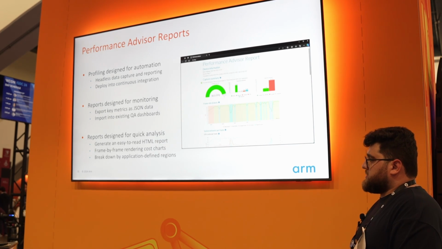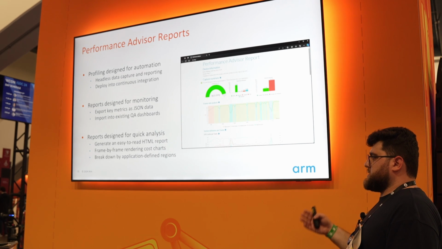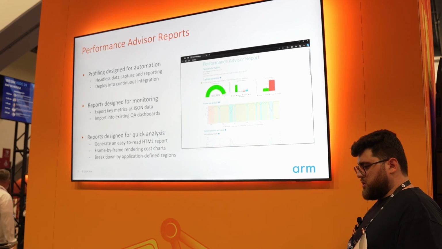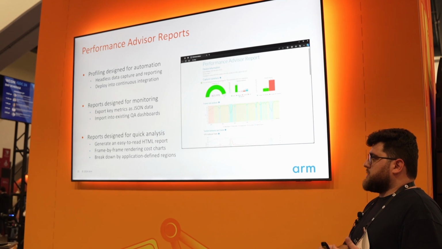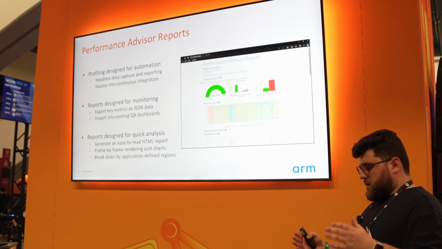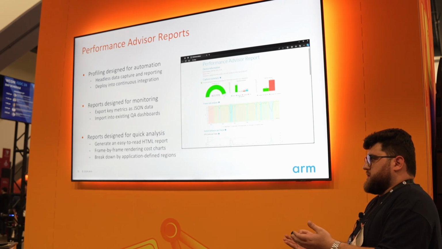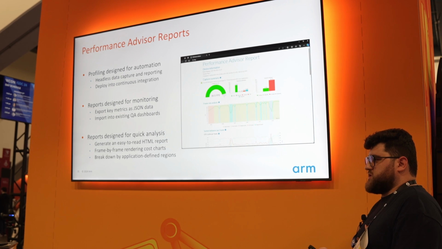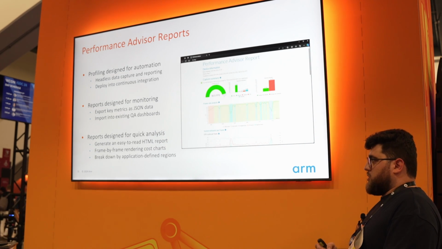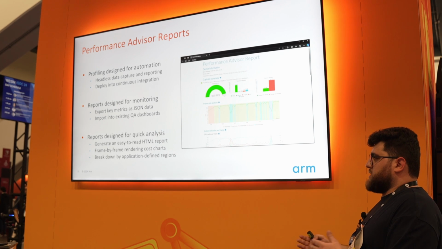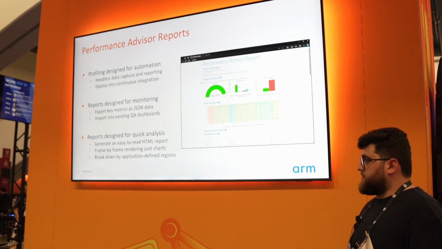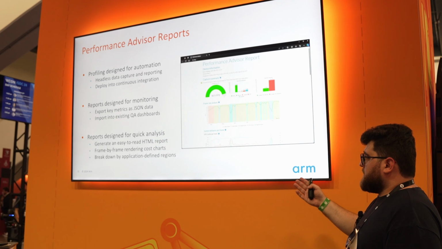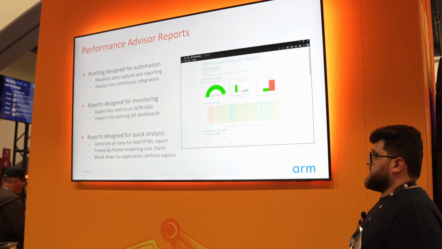One of the most important parts of the Performance Advisor is breaking down the application into regions. For example, as I mentioned earlier, if you have an introduction scene with real-time rendering, or a main menu, which can be heavy because of some atlas textures, or a final boss scene with a huge complex scene, you can split your application into regions, and without only seeing the big picture, you can create reports on the different regions.